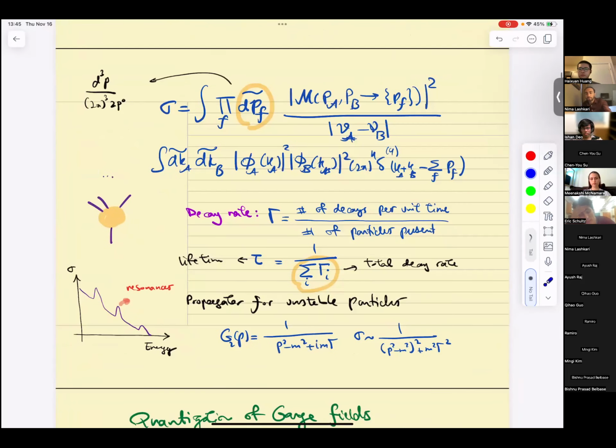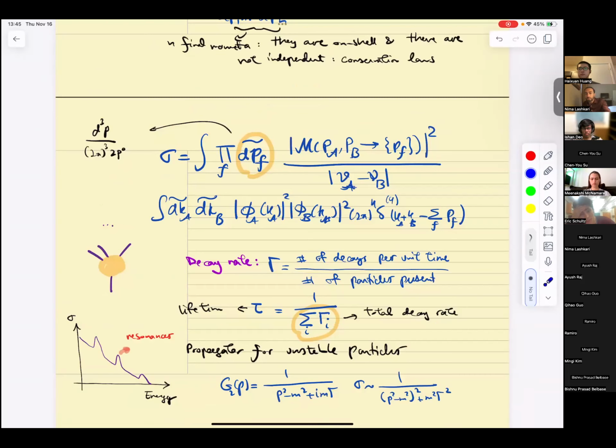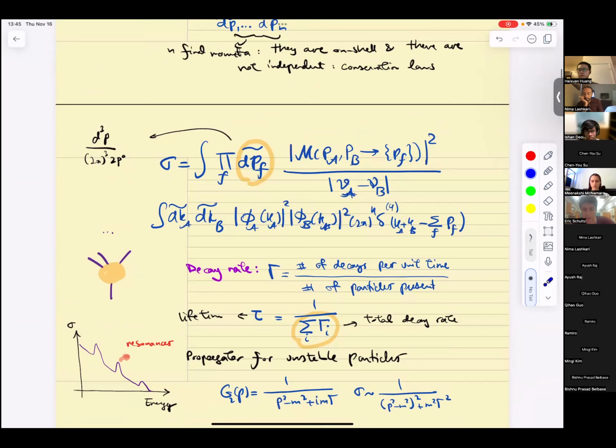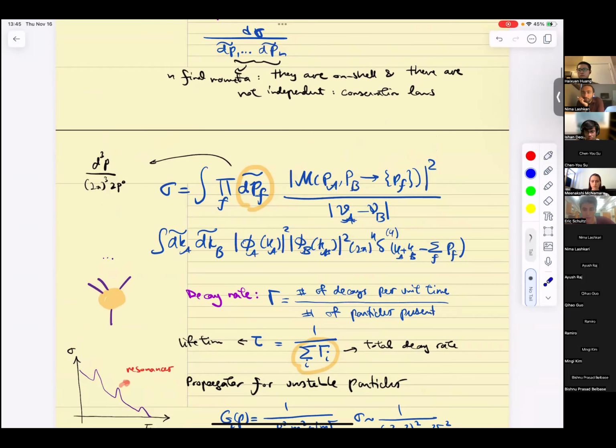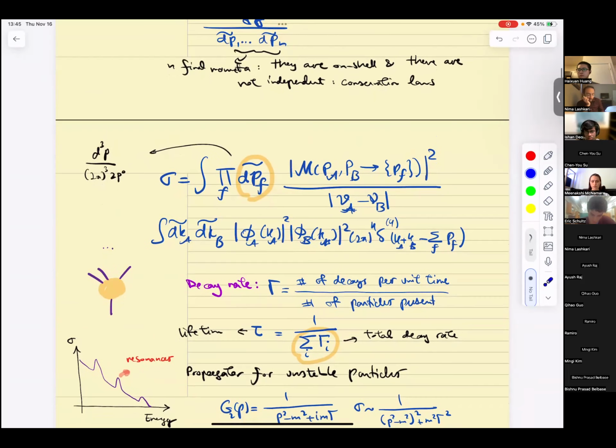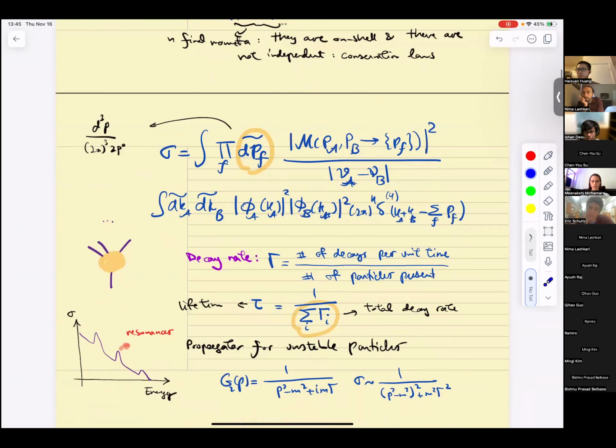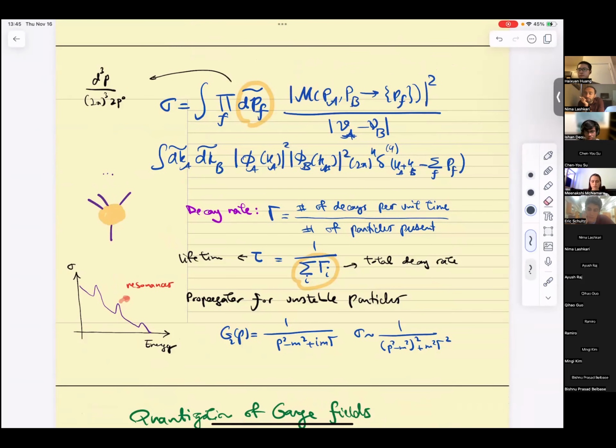But in none of the theories we've looked at so far do we have these complex poles yet, right? Exactly. We haven't seen a theory with unstable particles yet, because that's an interacting theory. Correct. The first example of such things you will see in part 2 of the course when we discuss spontaneous symmetry breaking.